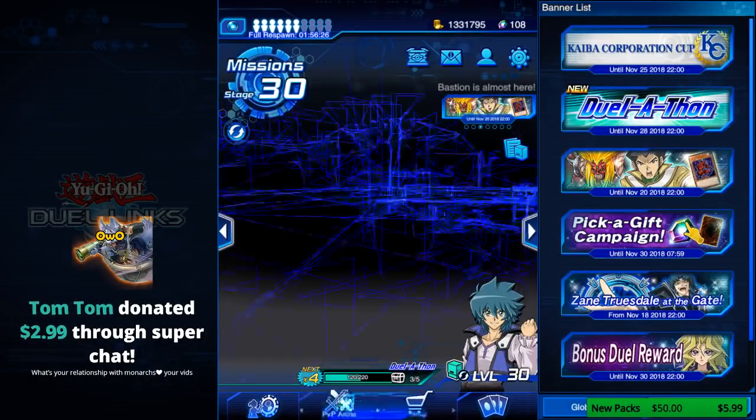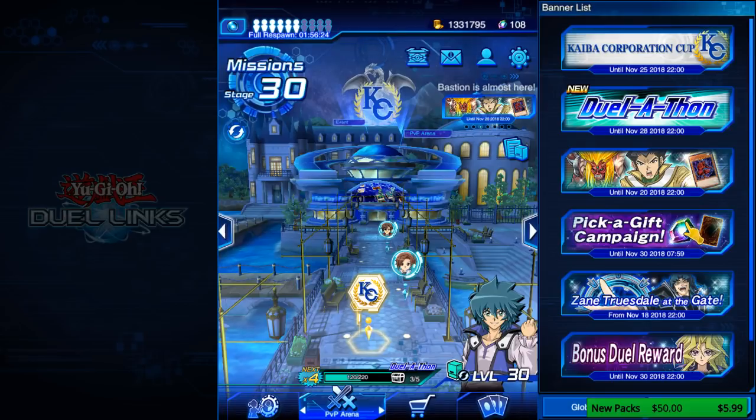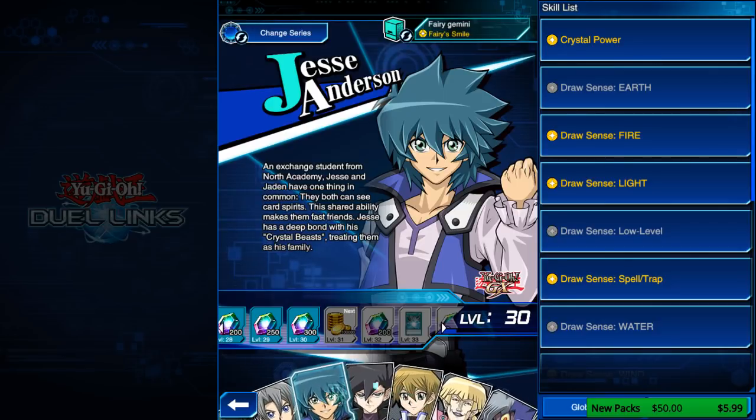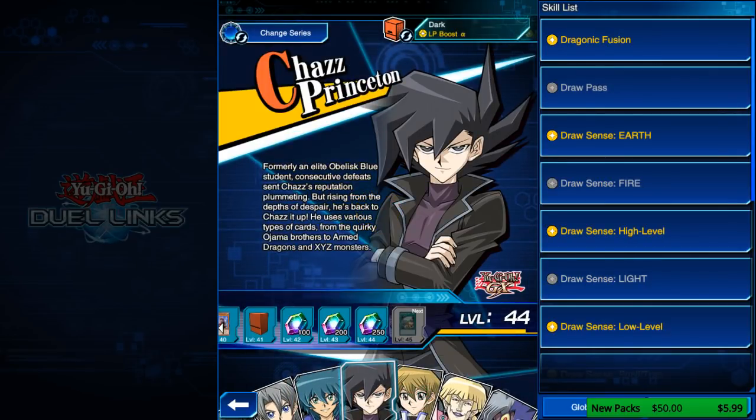So I always try to get them to work, and since they kind of exist in Duel Links, I've always wanted to do that. Why is your character level still low? On Jesse? Because there's like a million different... I have pretty high levels in all my characters.